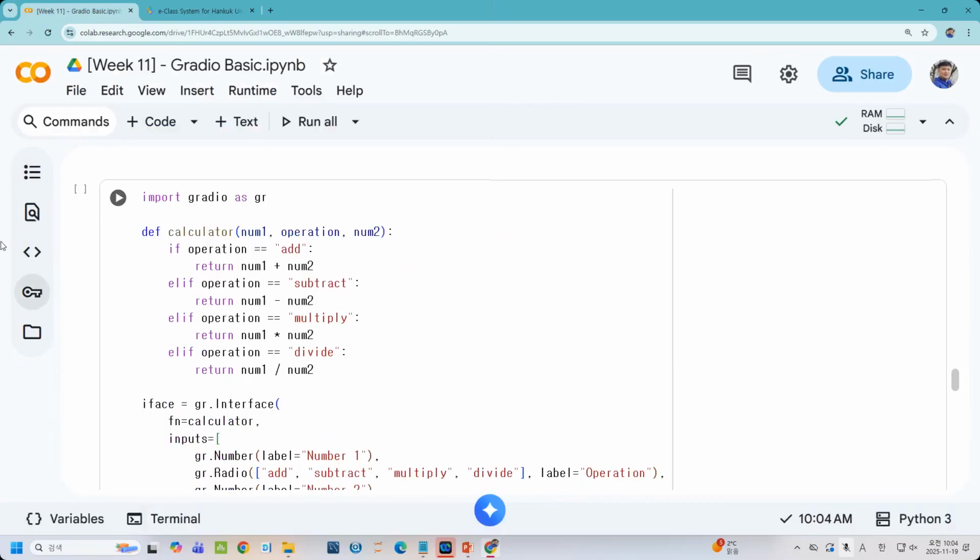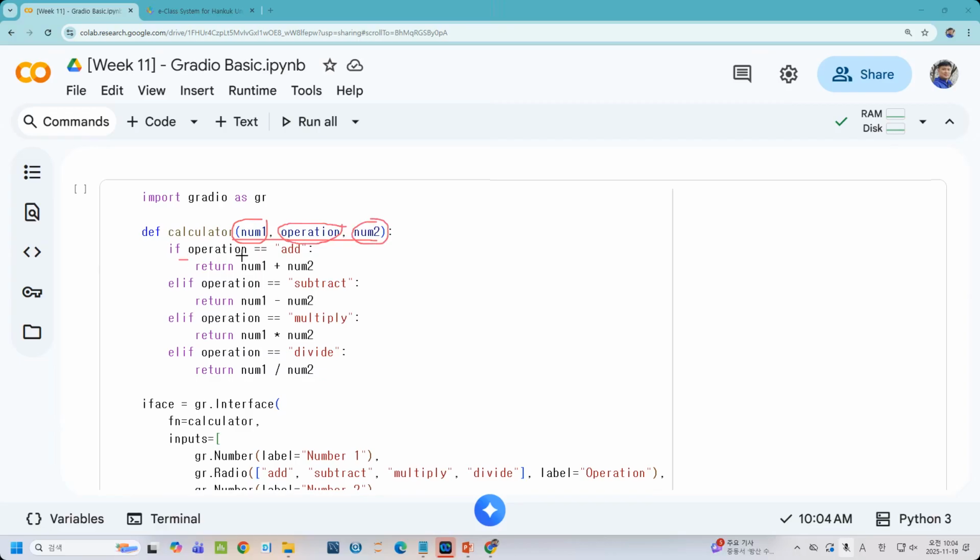For the calculator, as we see on the user interface, we have 3 inputs. So let's say it is num1, and then we want to check the operation, and then num2.